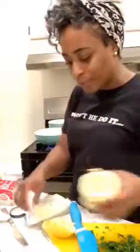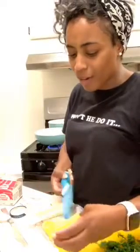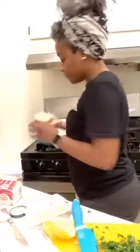A little bit more lemon. And we are ready to go. That turned out good. Turn it off so it doesn't overcook mine.